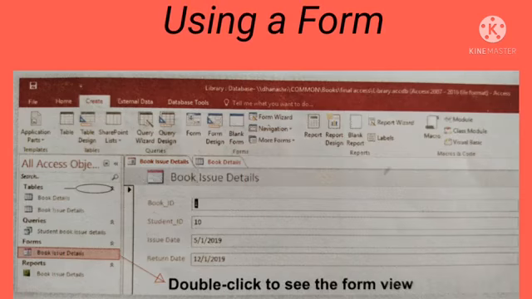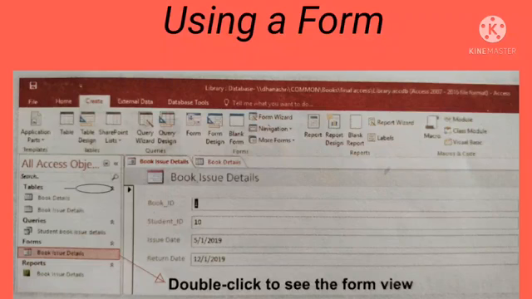Using a form, you can open the form in the form view and add new records. Whenever your form view is open, you can add new records, apply format options, and apply auto format in the ribbon. What does form view mean, students? You can view one record at a time in detail, only one record at a time.